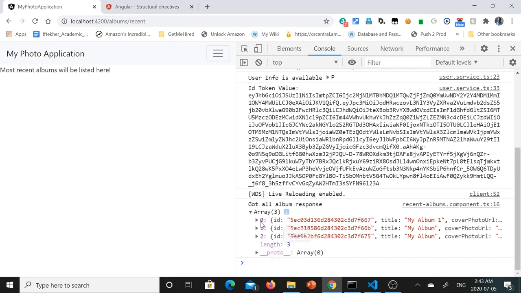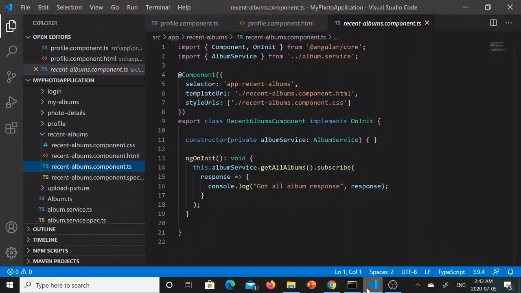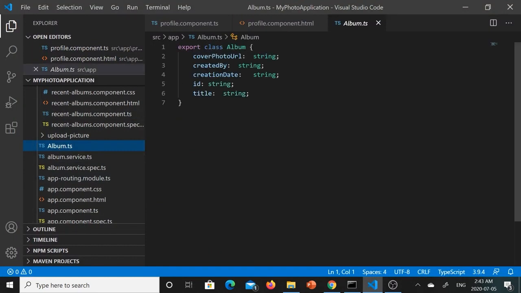Now each of these items is an object and they have specific attributes: cover photo URL, created by, creation date, ID, title, etc. And we previously created an object with those attributes.